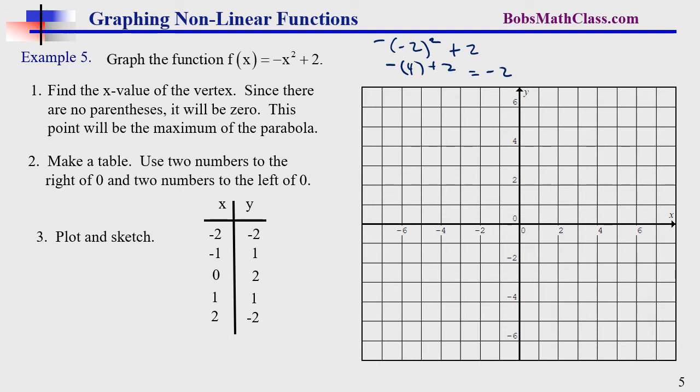All right. Again, many calculators you could just type in the function f of x equals -x squared plus 2 and have it start at -2 and end at 2 and use a step of 1. And then the calculator does it for you. All right, plot your points, and then sketch it so you can see it. The U shape is flipped upside down.